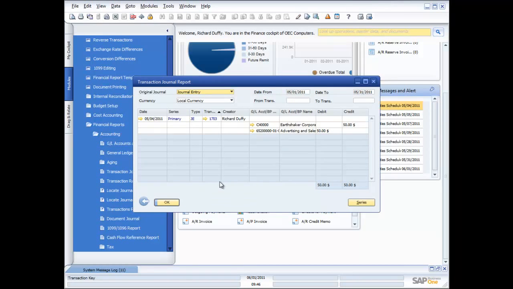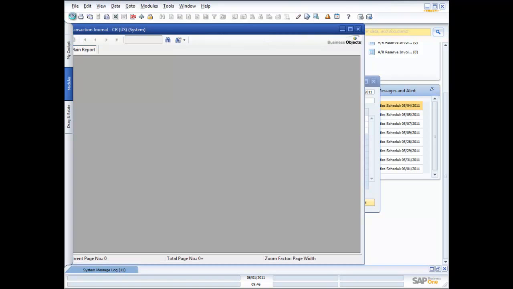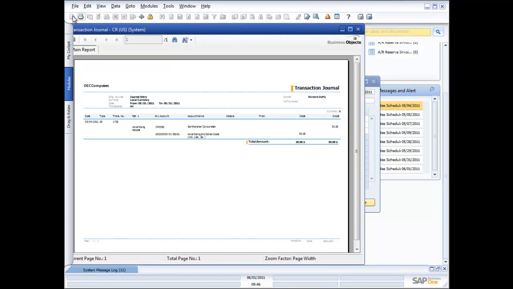And then of course, all you do is click OK, and remember, as you might have seen in some of the other demonstrations, what we do with reporting is present you with the underlying data that's in the report to the screen first, and then once you've got that information there, you have the ability to go ahead and produce that report in a printed format. So again, all I've done here is click on preview, and we're now generating our transaction journal report.